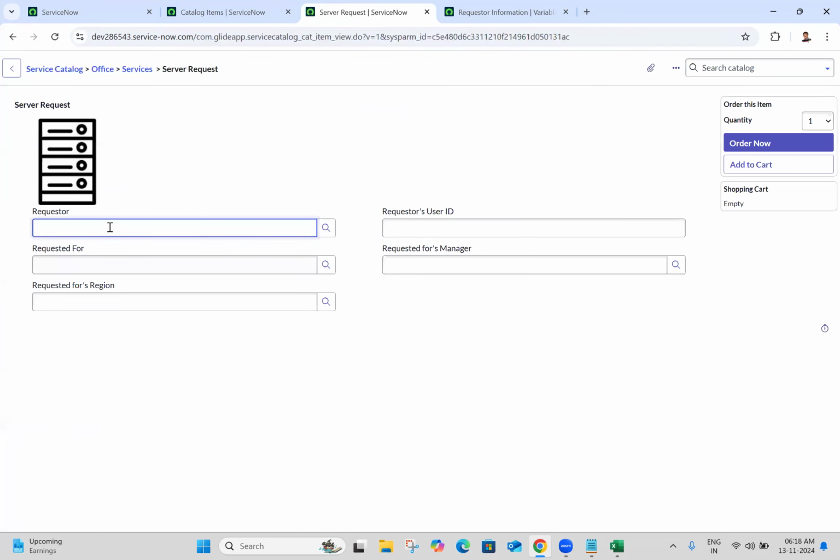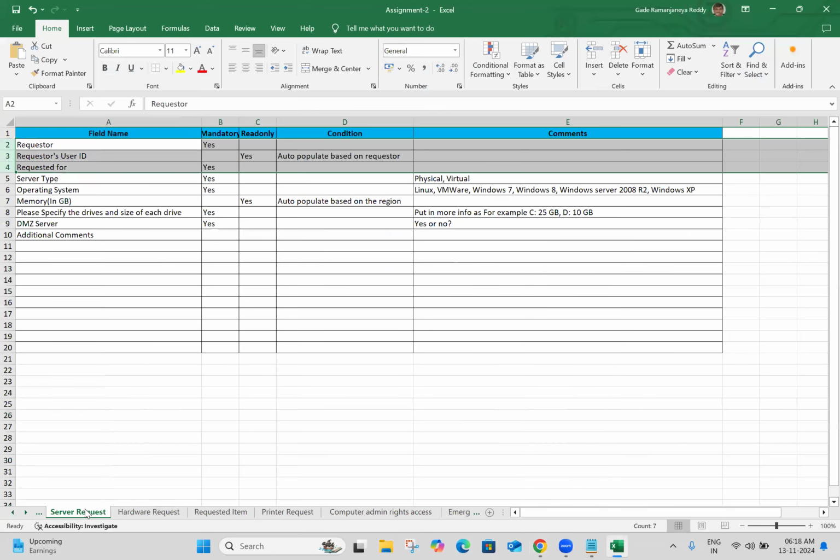Requester user ID, requested for manager, region. First of all, we can work on these variable sets. Then afterwards I will create the remaining variables in this catalog item. I may create these variables later. First, we can work on the variable set.